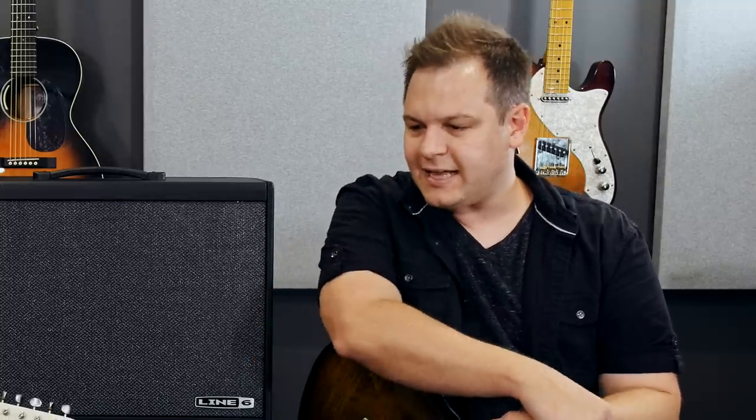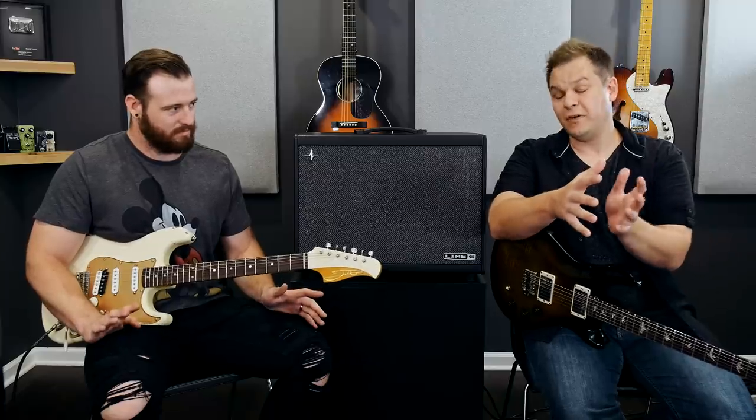One of the criticisms of playing a Helix or a Kemper, and we're going to play both of them today, is that you don't get the experience of an amp in the room. A lot of times people will play through it and say it doesn't sound like an amp, or it doesn't feel like one.